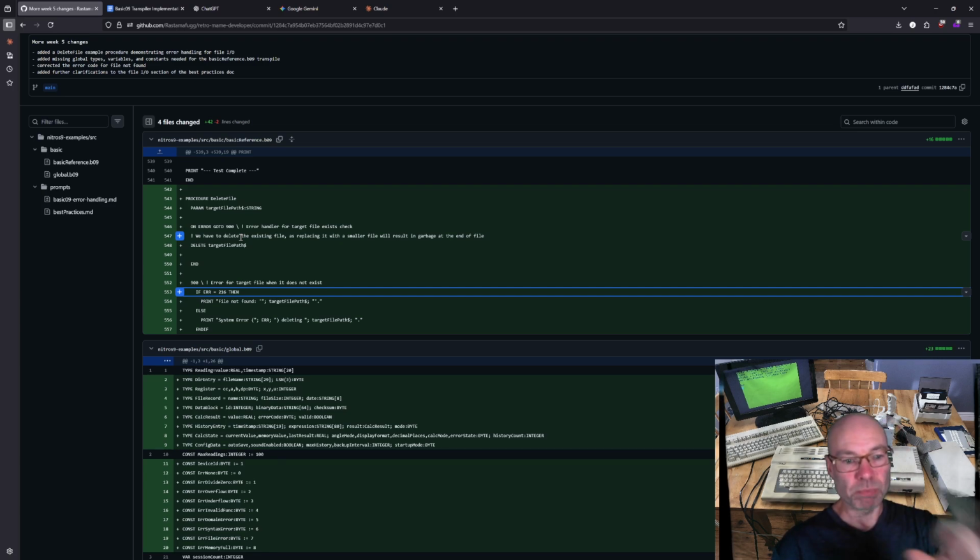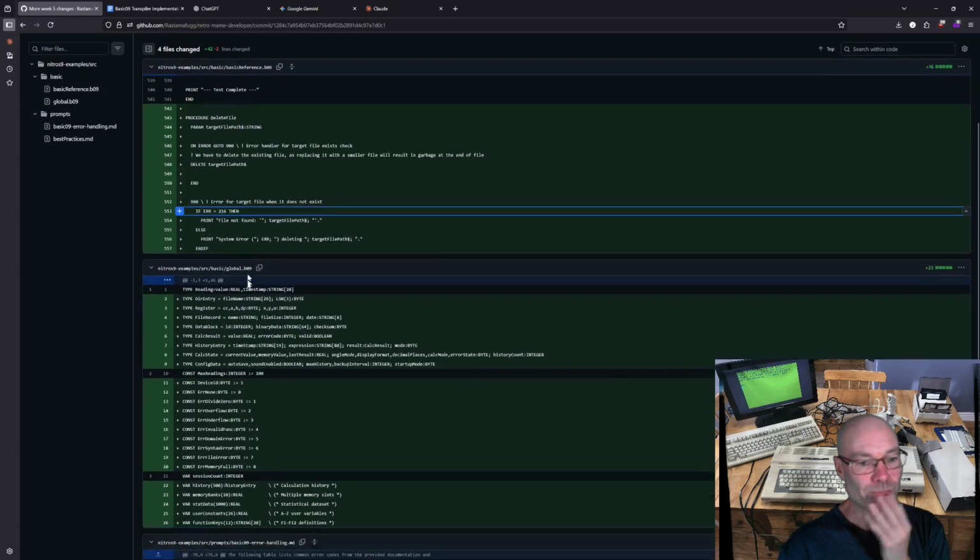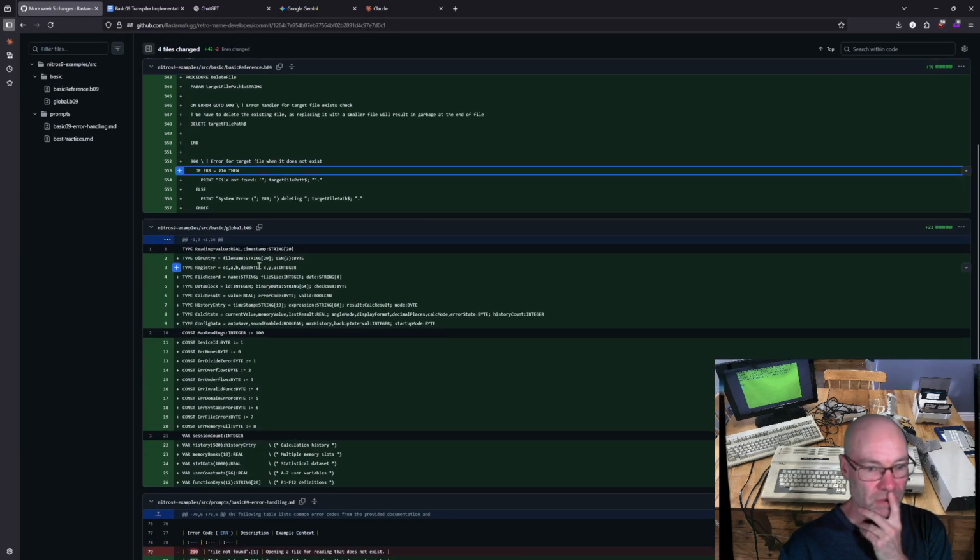I need to be more explicit in this is what's permitted and this is what's not permitted, especially if it's something that it does pretty regularly. But that was what that function's for.